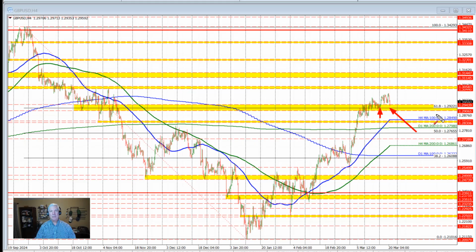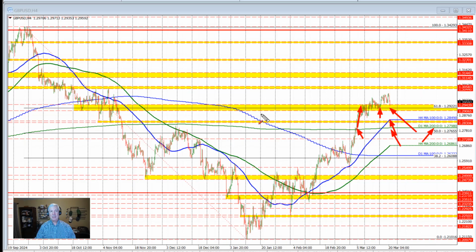Watch that level. If we do break below the 61.8% retracement, then the next key target comes against the rising 100 bar moving average on the 4-hour chart, followed by this swing area just below it at 128.30 to 128.43. 128.49 is the 100 bar moving average. And then, of course, we have the 200-day moving average. That 200-day moving average comes in at 1.2798. We traded above and below it here. It wasn't last week, it was the week before. And then saw increased momentum to the upside. So the buyers are in control above that moving average, and they've taken control.